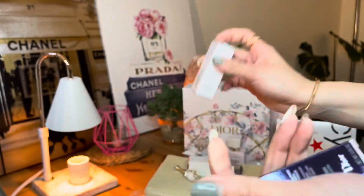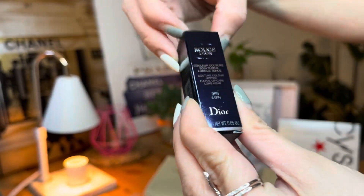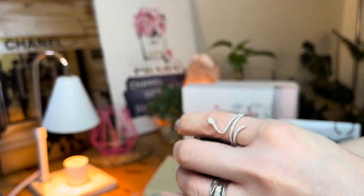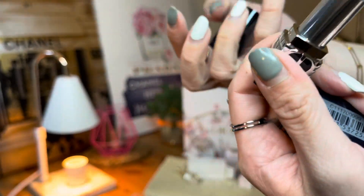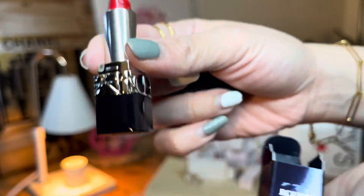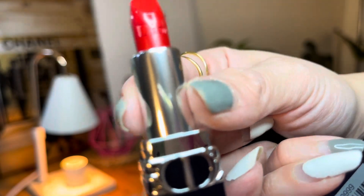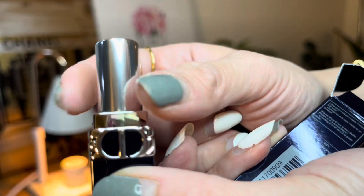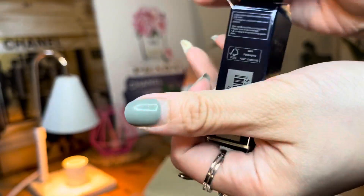I'm so excited for EDC Las Vegas for the first time! I would probably bring this Rouge Dior lipstick, but it's not my favorite color. This is the Rouge Dior in Satin — they also have it in matte. I typically don't wear red lipstick, so I would be totally giving this as a gift. We have this as a complimentary item — such an amazing deal.